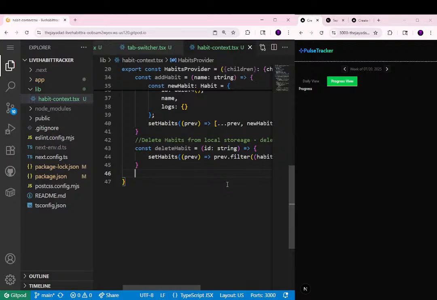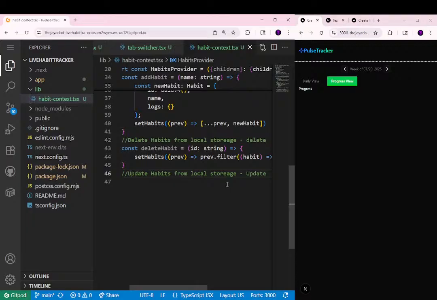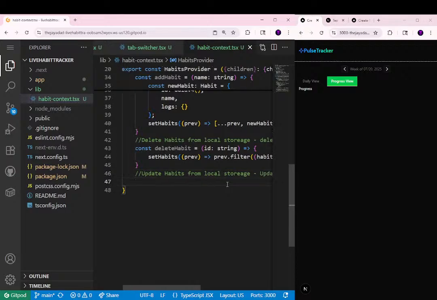So now we'll go update habits from local storage. This will be updates. And then with that, we will just go.